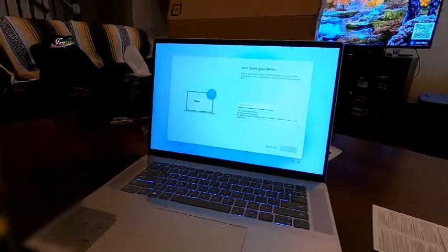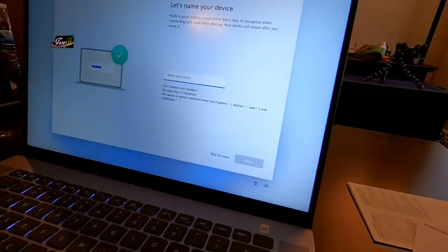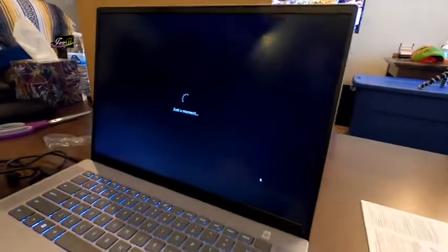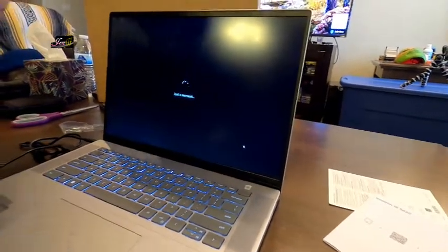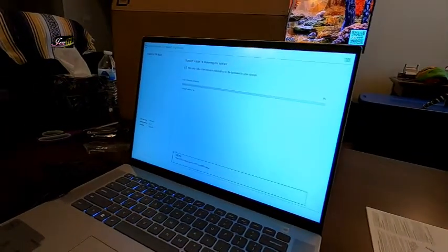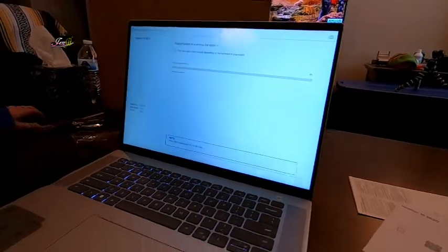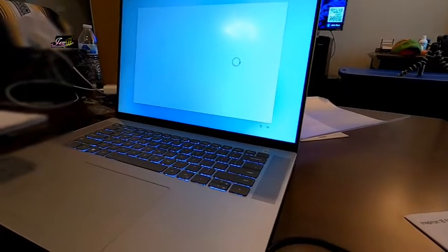Let's name your device. You put your name here, but we cannot show you the name. It is loading after your name. Oh, what's in there? Support Assist. Scanning the system. This takes years. There you go. It's loading.